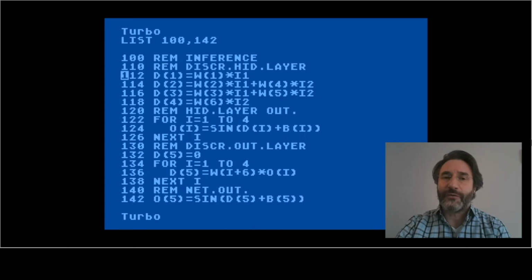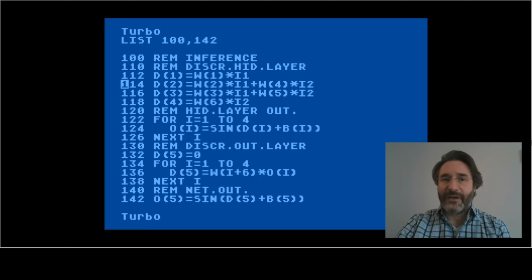If you follow the graph representing the neural network, you will see that all these formulas are very simple. Essentially, this is the discriminant of the first neuron in the hidden layer. So this would be W1 times the input of the first input neuron.